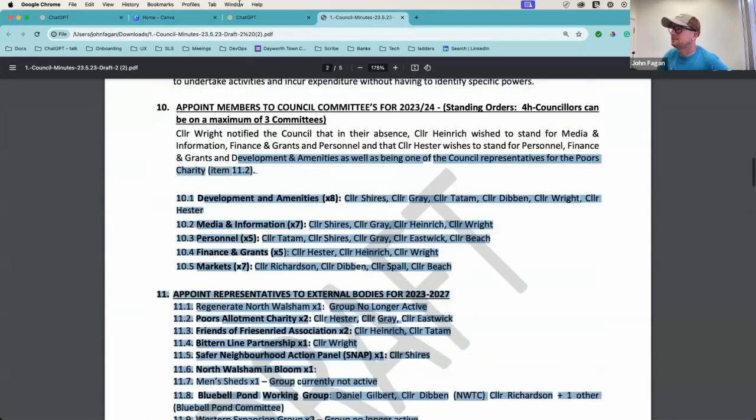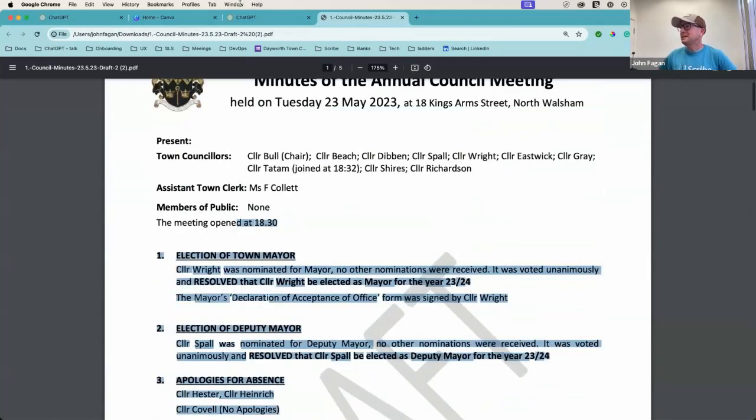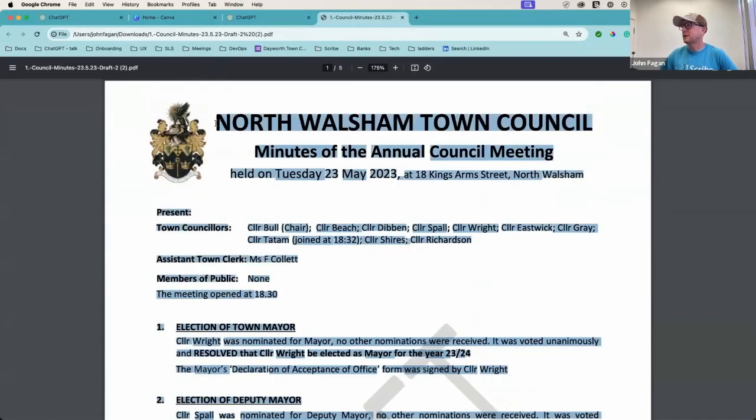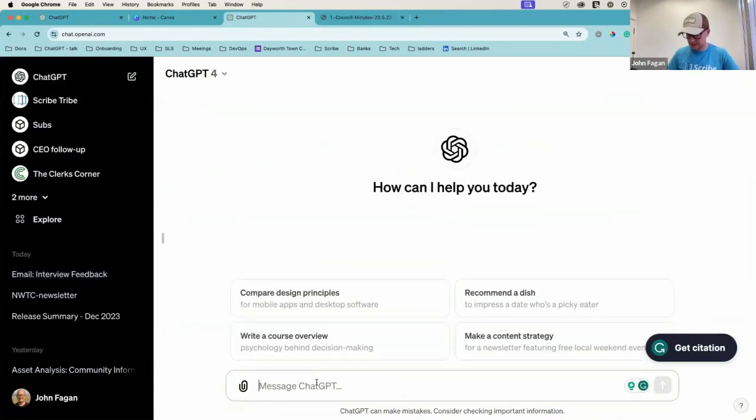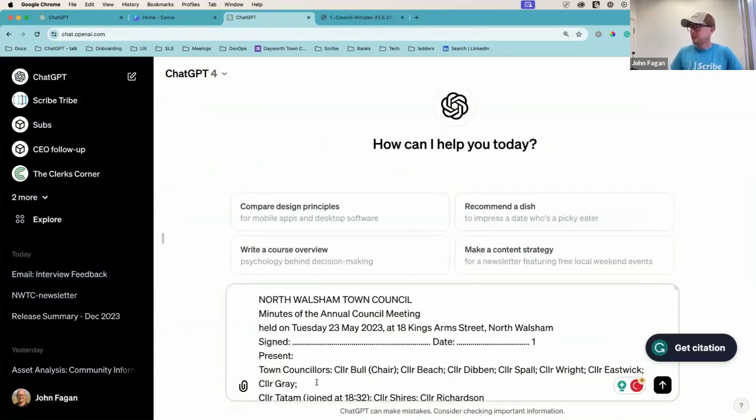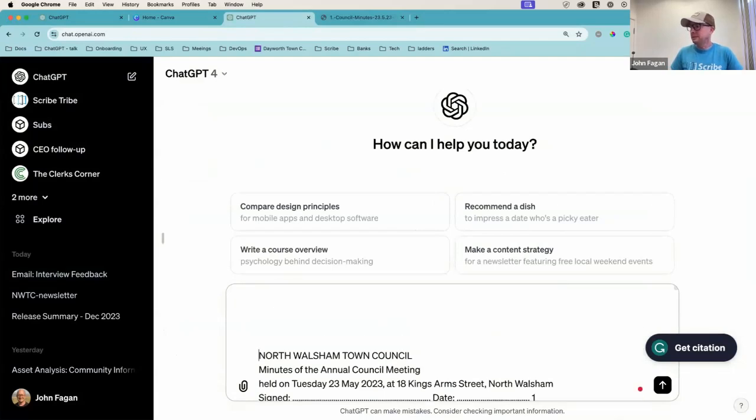It's the annual meeting, so it's quite important. Let's inform the residents of that. So I want a blog post or a newsletter, and let's go for a blog post. I've just copied and pasted it all in there.